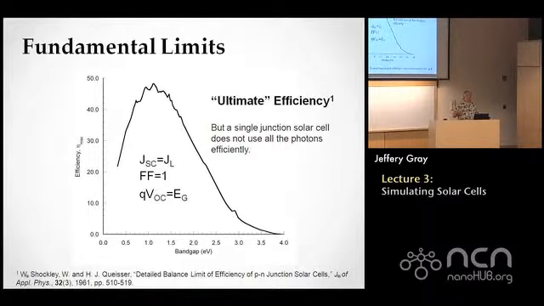But it does give you a very good idea of how much energy there is available for conversion. You're not going to be able to convert all of this, but you should be able to convert a good fraction of it if you can get a fill factor as high as possible and open circuit voltage as close to EG as possible. In this particular plot, I've plotted efficiency, and this is for just a single junction solar cell.